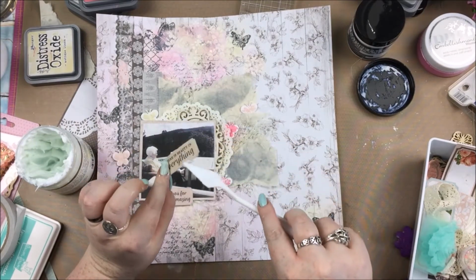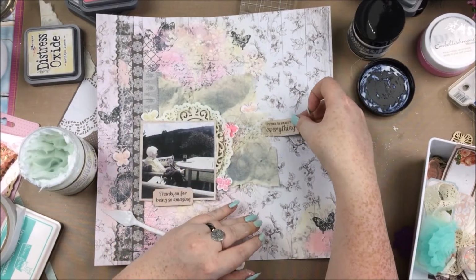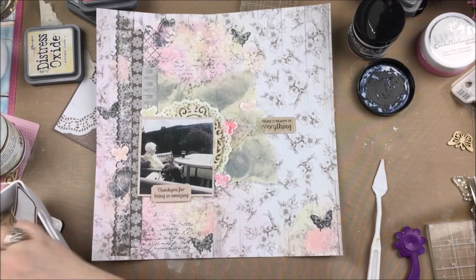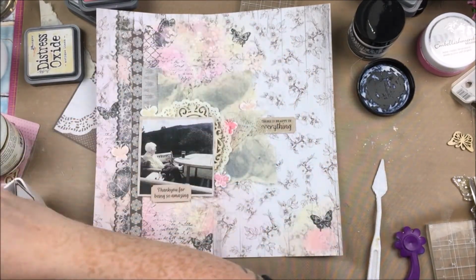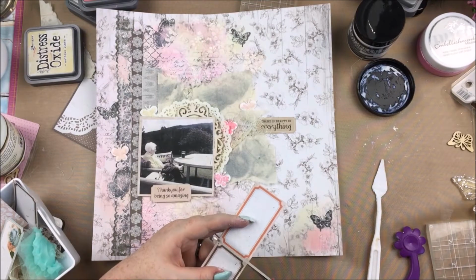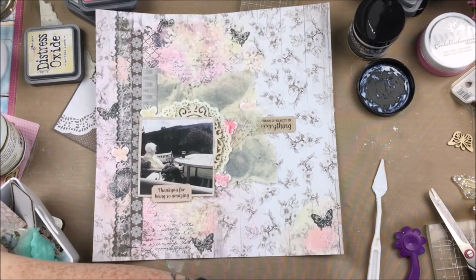This is the best bit, really. I mean, I enjoy the whole process, but sometimes I do get a bit stressed out when I'm trying to figure out where everything needs to go, and I just can't decide. Just realised as well, my camera is going to die any minute, so I need to probably take a little break soon. I want to use that. Do I need to fussy cut it is the question.